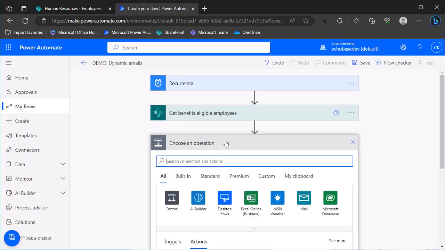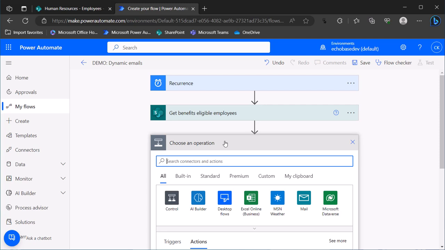Now I want to think about that email that I'm going to send. The email body is going to be the same at the start for everyone, the middle section will be different, and the closing section is going to be the same. So I want to create a placeholder for that middle section. In other words, we're going to dynamically, based on their role, add different content to that section, and in order to do that, we need to use a variable.